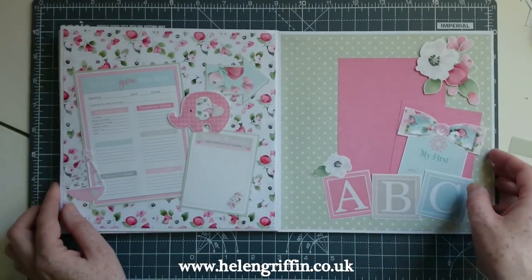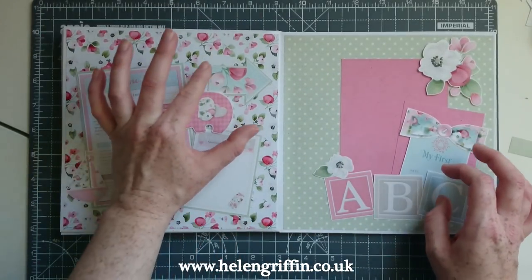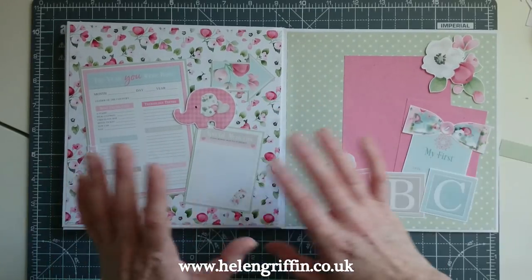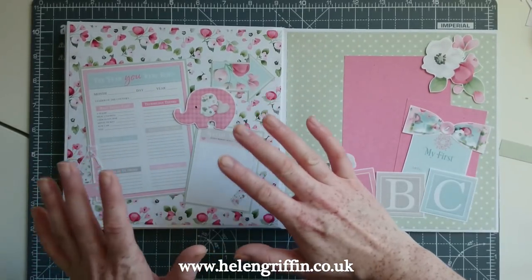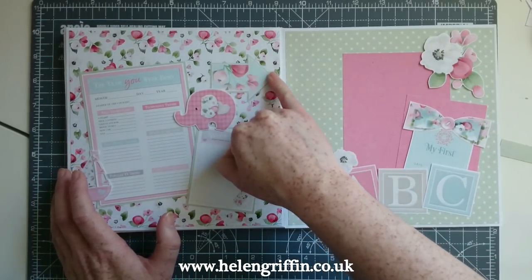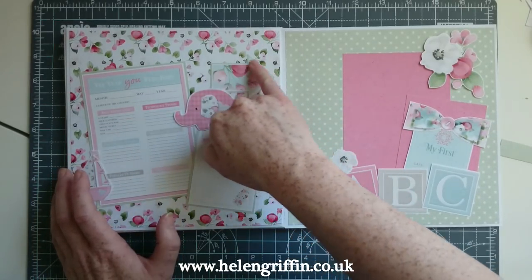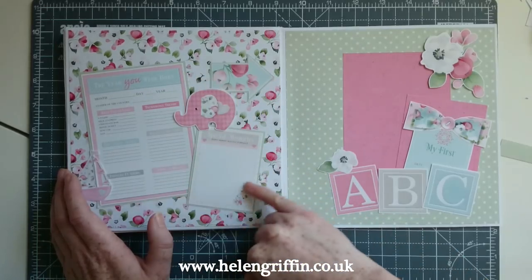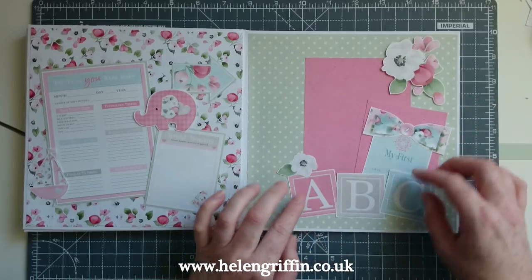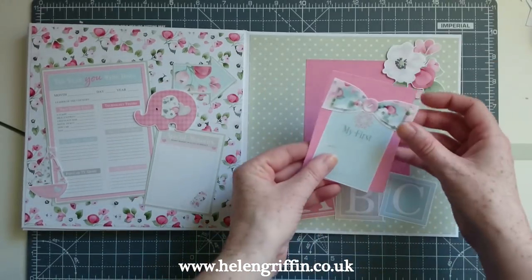So here we have the last page. I did struggle with this one because this is quite a busy background, and I found that anything I put on there kind of disappeared into it. So I needed a bit more definition. So with this arrow here, I've added some of the green matting, and I've matted all of these as well. And here we have the ABC and some more flowers and some more tuck points.